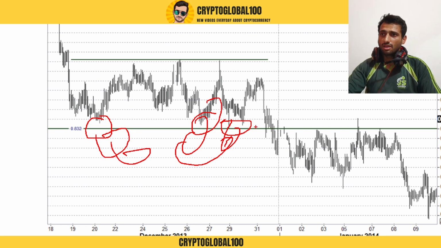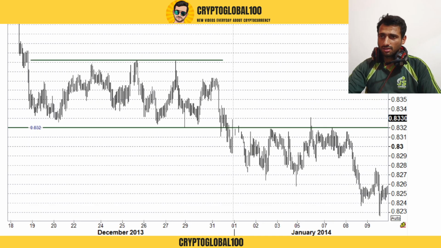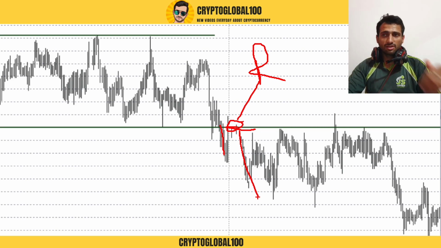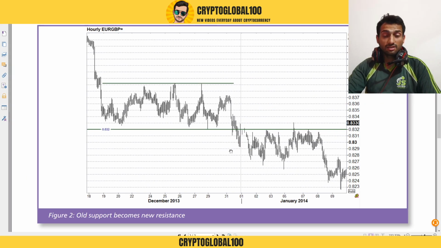What happened when this support was broken at this area? Okay, if I zoom in a bit, when this support was broken, after that it was flipped and it turned to be the resistance. Now it became the resistance. Okay, so now it was acting as a resistance level. So these are very key areas. Support and resistance are very key areas from where we can place our buy orders, and we can sell and take profits and stuff like that.